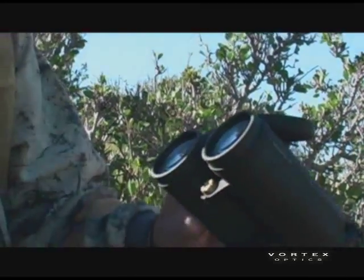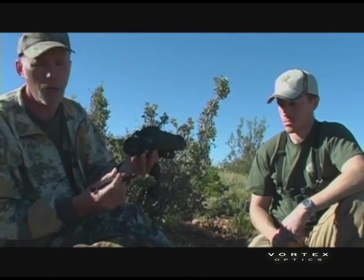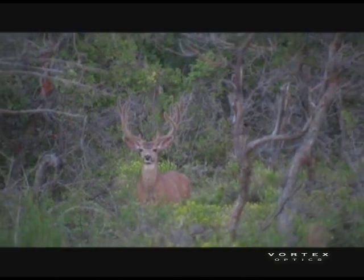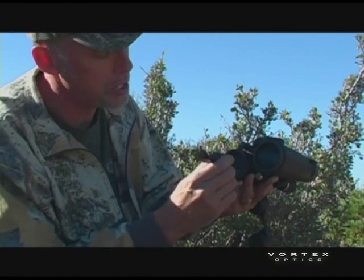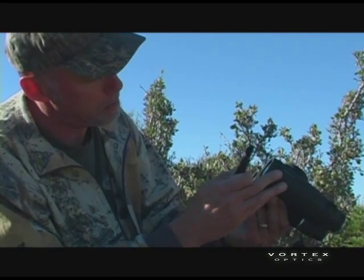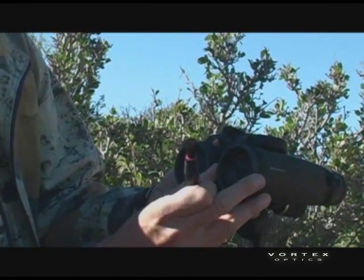If there's material still on there — generally smudges from your eyelashes or if you touched it with a fingertip — that's the time for the soft tip. Key: very gentle here. I usually try to fog the lens with my breath before I do it, just to get a little bit of moisture on there, which helps give a little extra edge in preventing scratches. So if I had a smudge, I'd give it a light coat of breath and just real lightly go around in a gentle circular pattern, just no more than I have to. Just hit the spots where you've got the smudge or smear — you don't need to go over the whole lens.